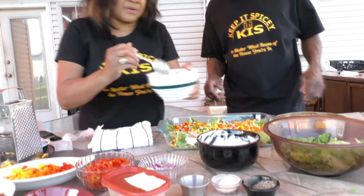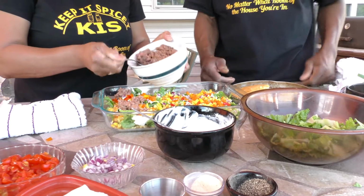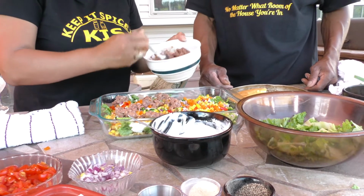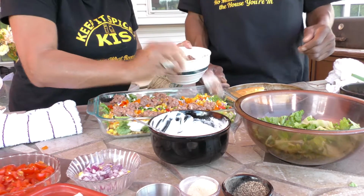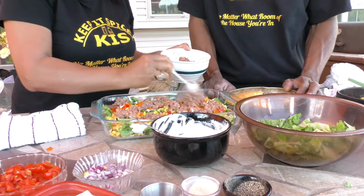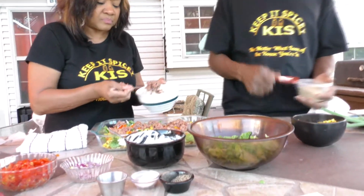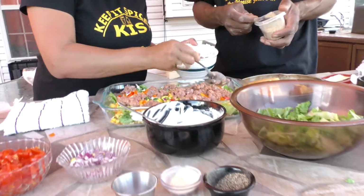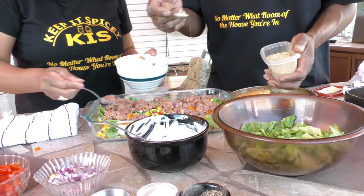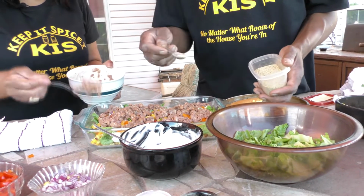And these are the beans. They're not out of a can, so they're a little stiffer. I'm going to put these on here. This is a lot of protein. And next, I'm going to season the layer with our real deal. I need you to put some of that. Get the spoon down there, sir. Sprinkle it. Get all the corners. I didn't season these beans as they was cooking because I wanted to get the flavor in this salad.